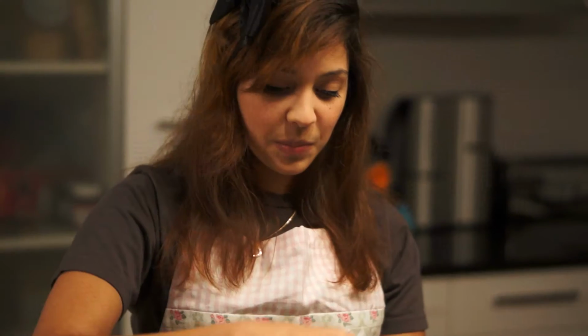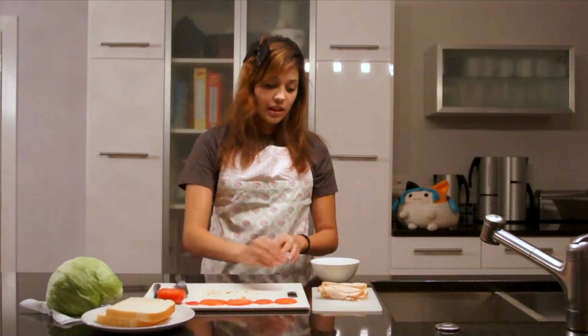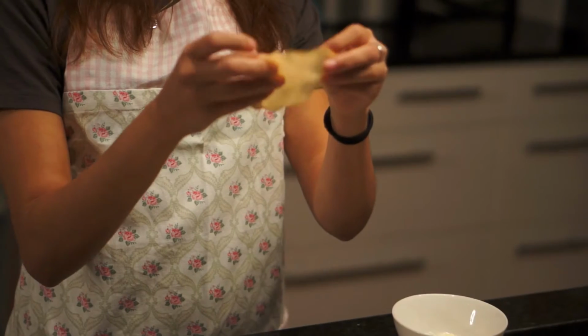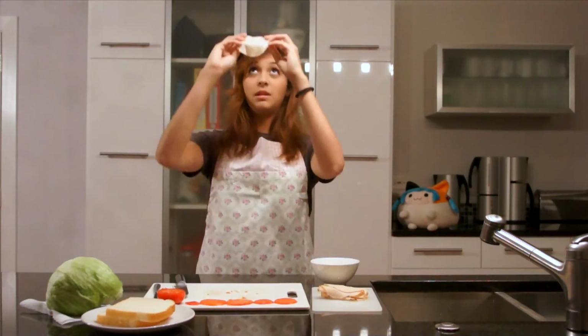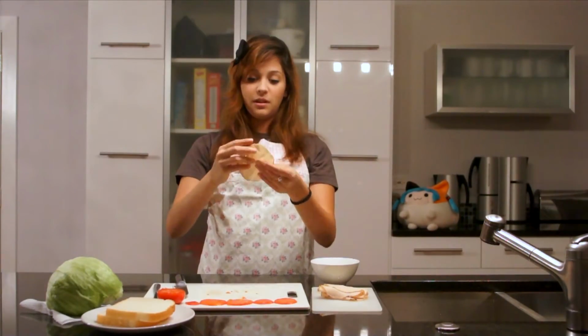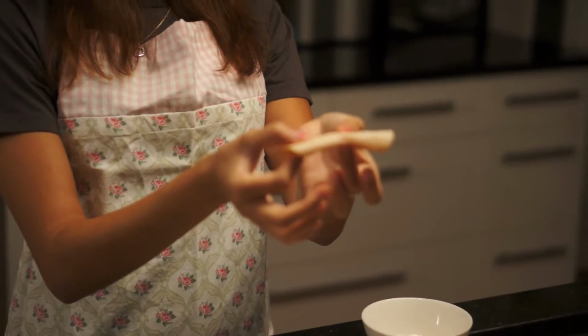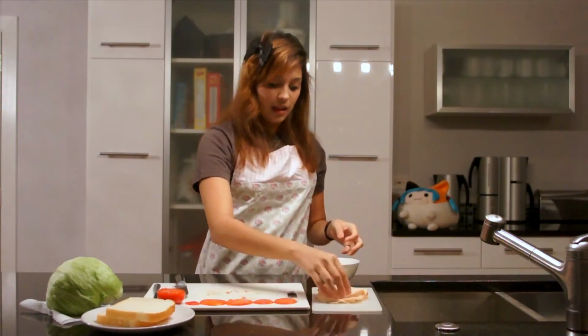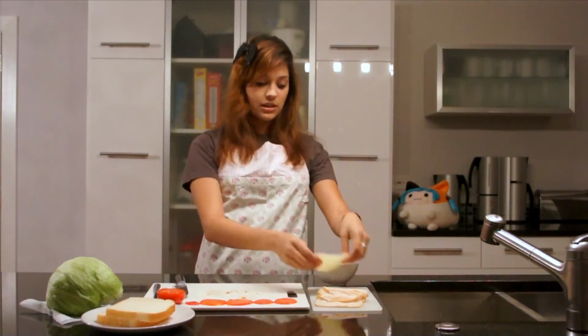So just wrap this up and put it back in the fridge. And then for the turkey, I got really thin ones. Again, not thin where you can see transparent, but thin enough that you can roll it up like so. So these are just the Oscar Mayer thin ones. And then provolone cheese is kind of thick, so that's kind of cool.